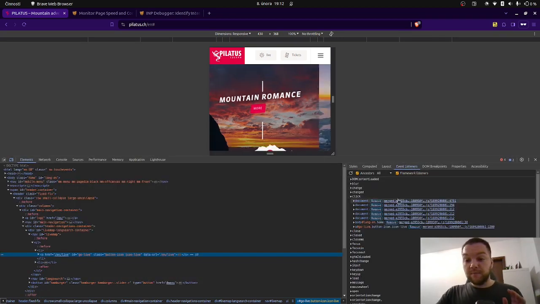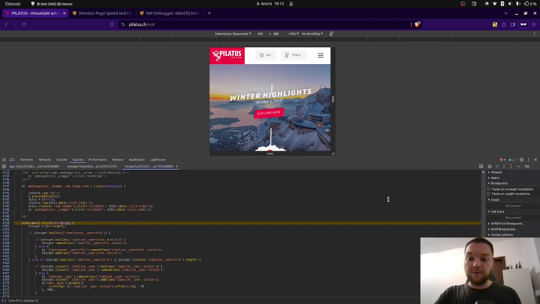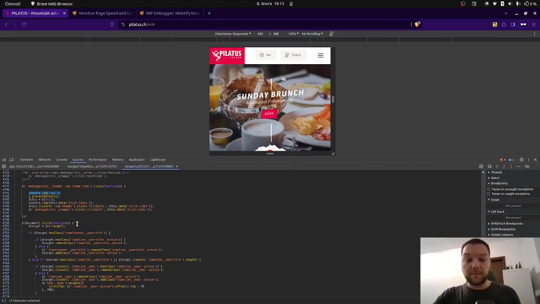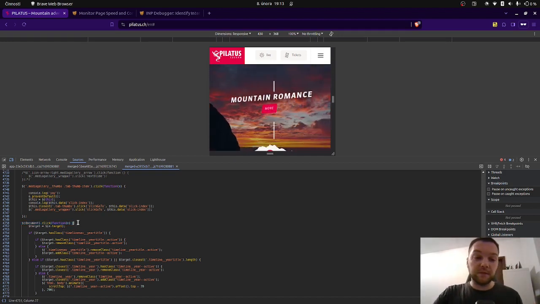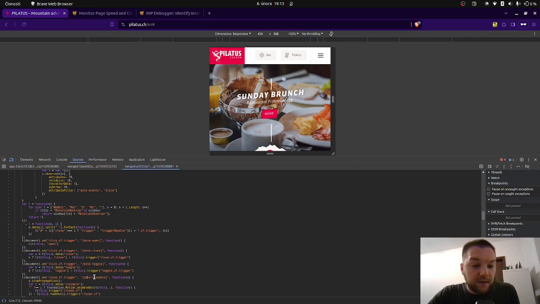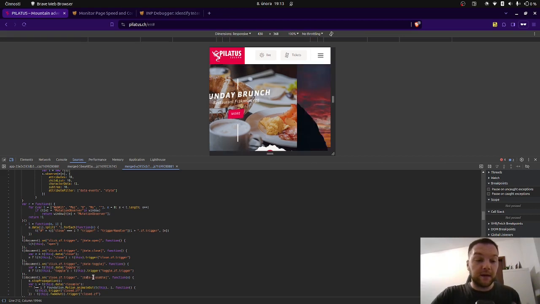And I hope I'm wrong, but this is often the behavior of a library. Yay, jQuery, right there. And a console log. jQuery on its own isn't bad, but all of these global events are, well, not necessary. A lot of that can be written in vanilla JavaScript, so you don't need jQuery. But again, I don't know how long the page has existed. This is another example: on click, on click, on click, another one. All of these data-closable handlers don't have to be global. They should be added directly to the element.